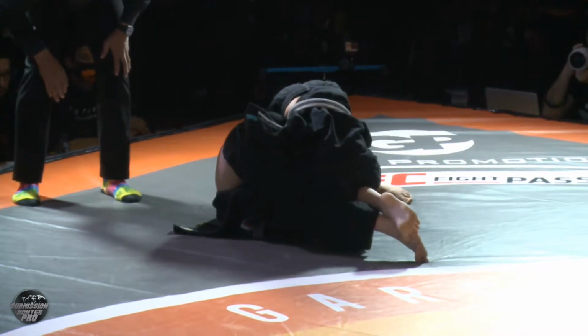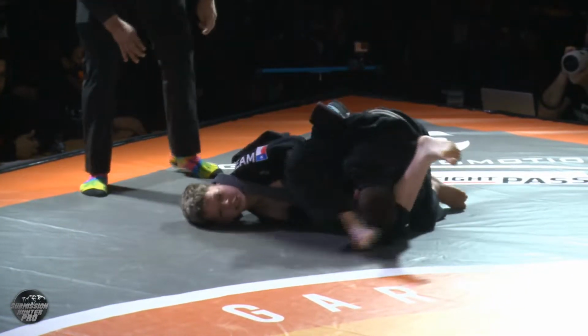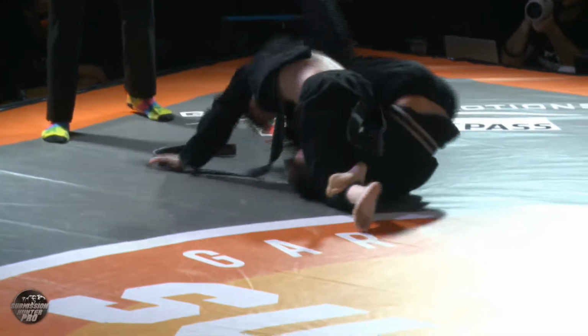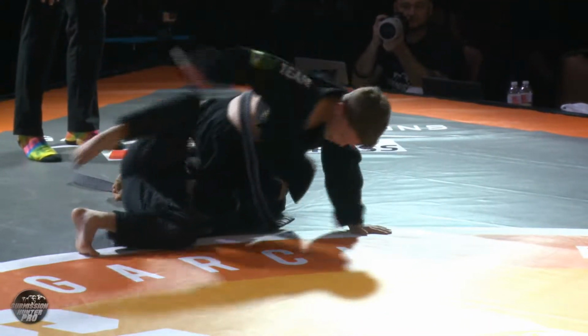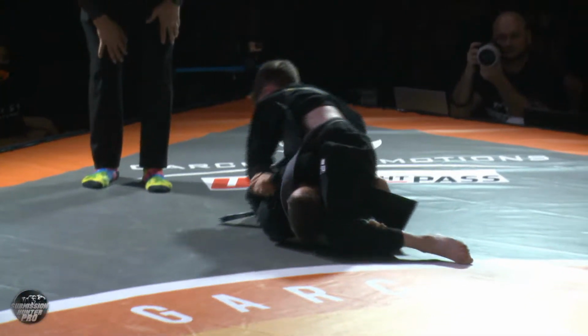Collin doing a really good job of just putting all his weight on Emmett's knees, keeping him stacked here. The more stacked he holds it, the better it's going to be for him. Because he's already kind of lost the ability to posture up. So now you've almost got to drive into it and just stack. I like how Emmett's trying to block the hips here to cut that angle off a little bit tighter.